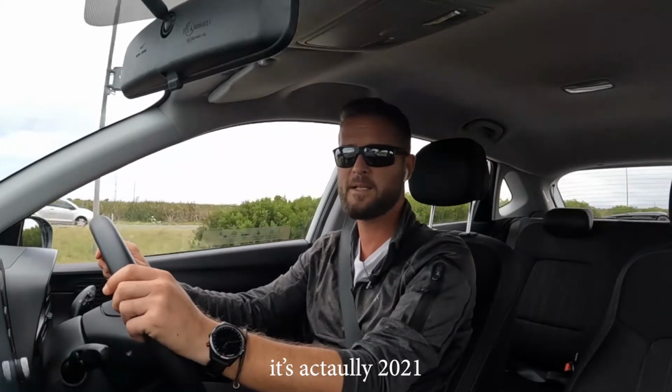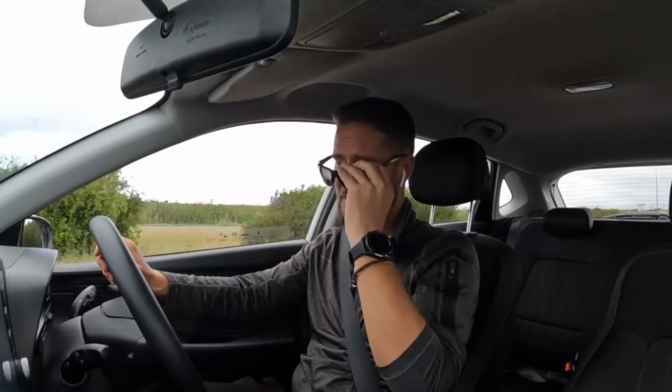Right, we are 10 minutes into this road trip, and yeah, my initial thoughts on this little 2020 model i20. Android Auto is very cool. Let me take these off. The car is quite noisy at highway speeds. I'm doing 100 kilometers an hour now. I'm not sure if you can hear it. I'm getting a lot of tire noise, and because it's only a 5-speed manual, it's running at quite high revs. At 100 kilometers an hour, it's doing 3,000 RPM, which is, number one, not very fuel efficient, but also quite noisy.